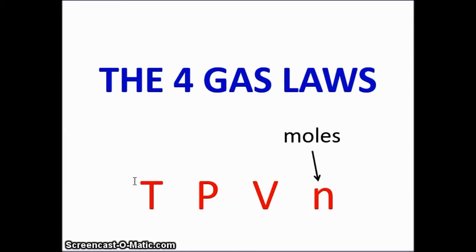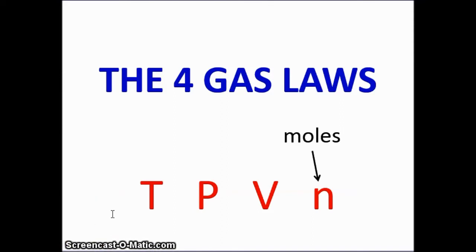So this is some things that you want to write down in your notes. T equals temperature, and remember, temperature is the kinetic energy, how fast the gas molecules are moving. P is going to represent the pressure. The pressure we're going to think of as how often the particles hit an object and how fast they're hitting the object. V is representing volume, so it's just the space that the gas takes up. And N is representing moles, which is just how many gas particles we have.